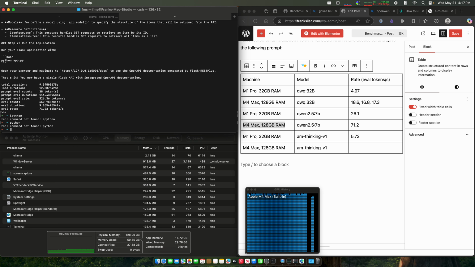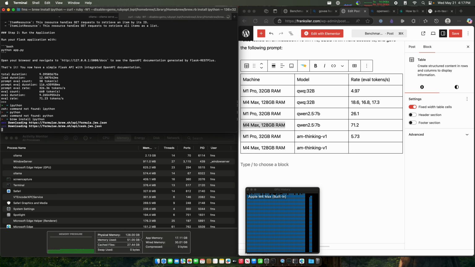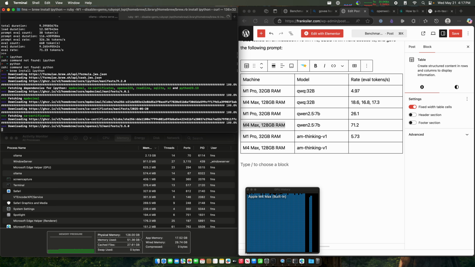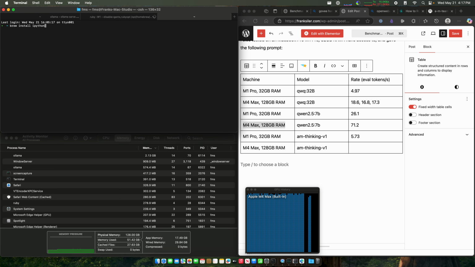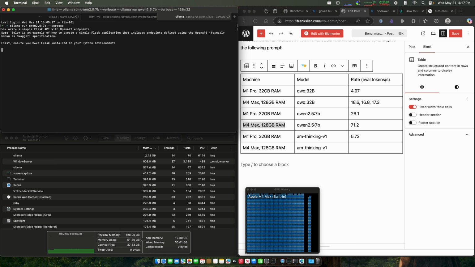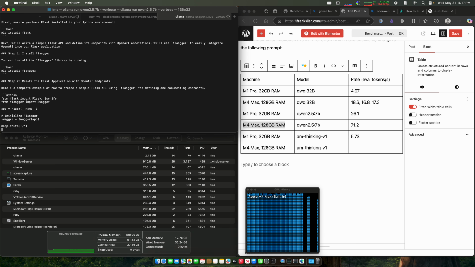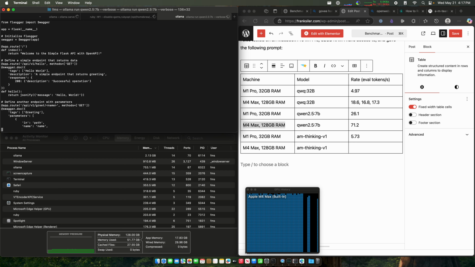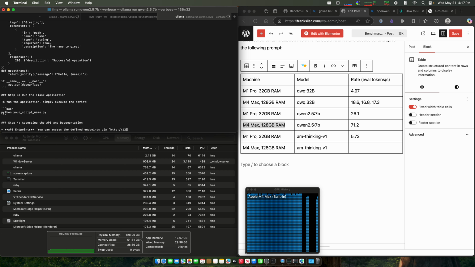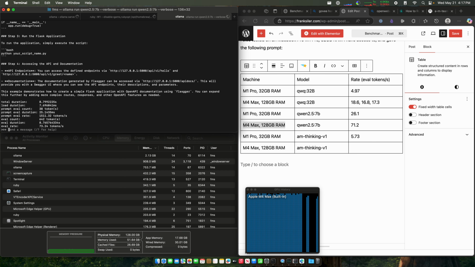We don't have Python yet. Oh, no Python either. So we're going to install Python. Okay, so let's get that going, and then we're going to do Ollama again and try this again. Yeah, so I'm wondering if the speed here is just roughly proportional with the number of GPU cores. So 73.2.